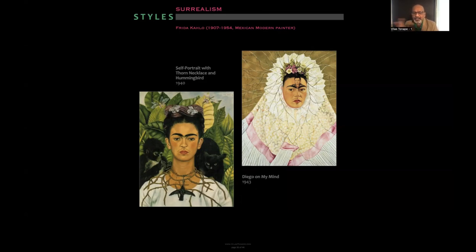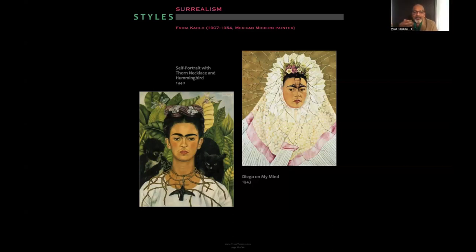And so their relationship was not a typical love story. They had an up and down, roller coaster ride kind of relationship. The monkey was gifted to her by Diego Rivera. She was married and then divorced him, and a year or two later, they married again. So you can see what I mean by roller coaster. Literally a roller coaster kind of relationship.